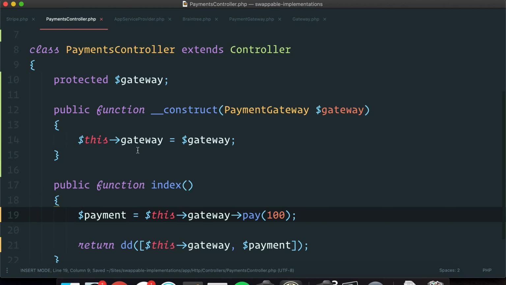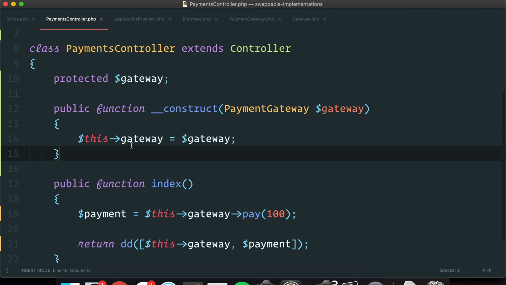This is really easy to test. And the reason being is, if we're doing a feature test, a functional test, whatever you want to call it, when you're testing a controller, when you are actually testing the request, all the request lifecycle, if you don't want to actually call Stripe or call Braintree, you can swap this implementation, because this is resolved through the container.